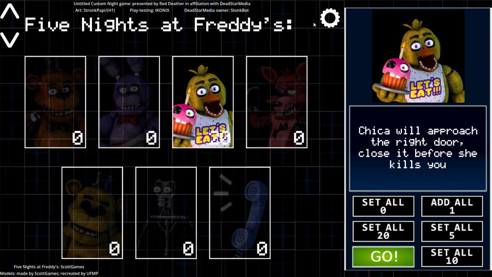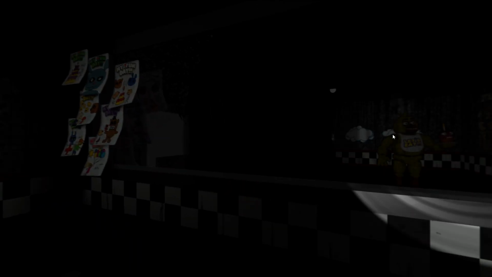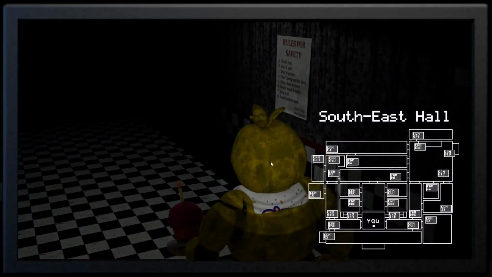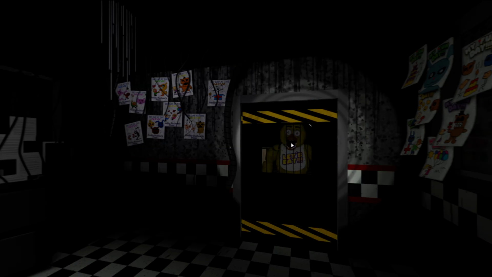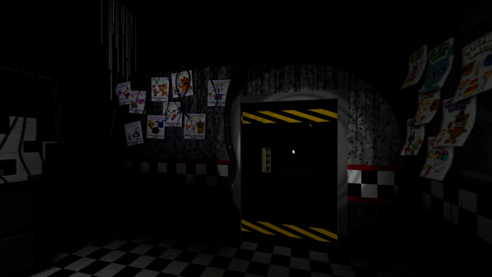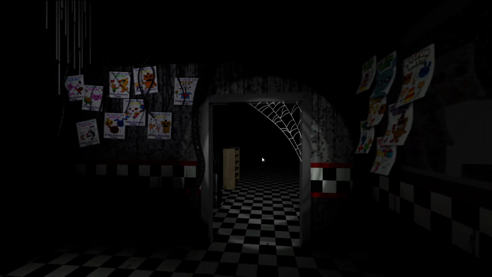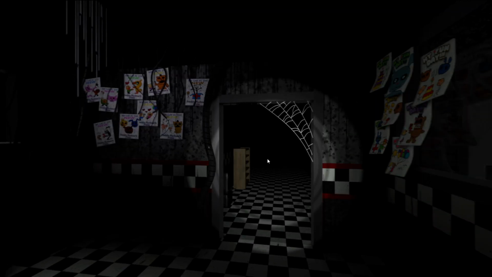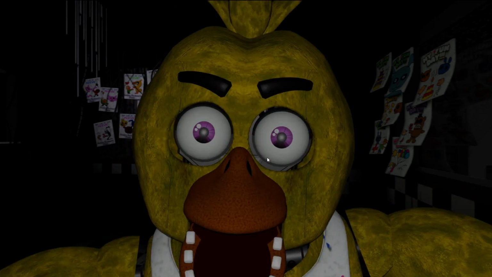So, there's Chica. Okay, she's going near. Her cobweb clipping is kind of fixed, but I'm not satisfied with the result. My bad. I'm really sorry for that mistake. And let's see her jump scare because I said I didn't like her jump scare. Go on, kill me. Yeah, that's much better.